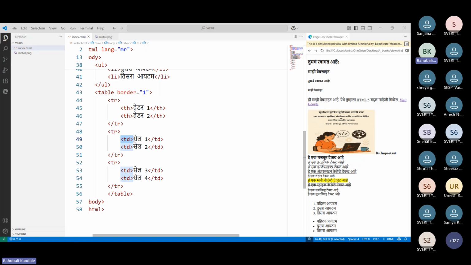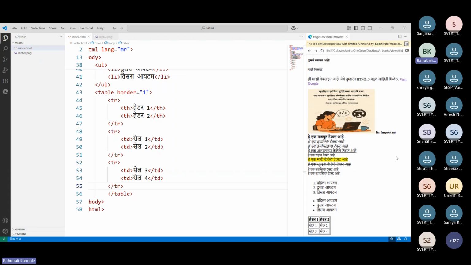So here we create one table. That's a simple table which holds the header with 2 columns, and there are 2 rows. So that's a simple table.